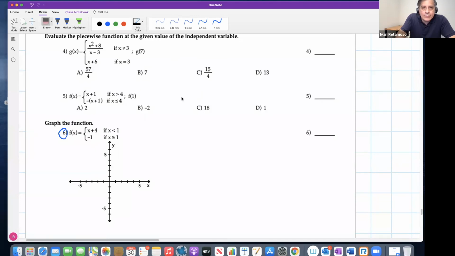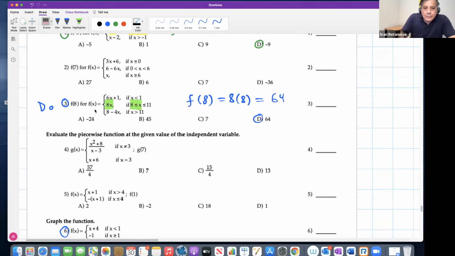Okay, very good, Gabriela. Yeah, your question, let's back up. Why are we choosing this formula? Well, because notice that this x less than 1 is telling us that for any number that is less than 1, let's say 1 is here, less than 1 means hollow circle. For any of these numbers, use this formula.